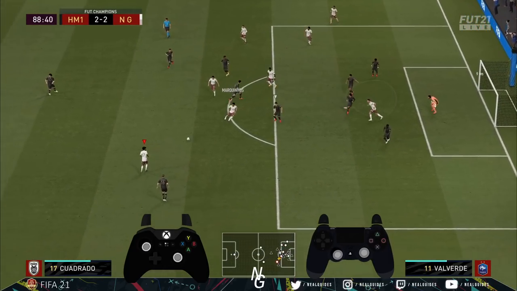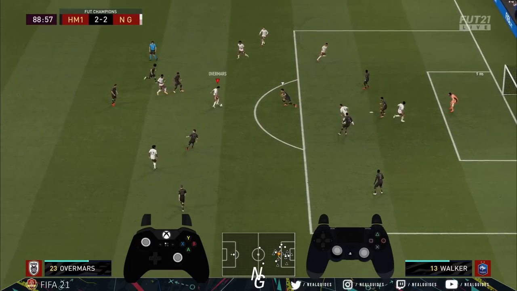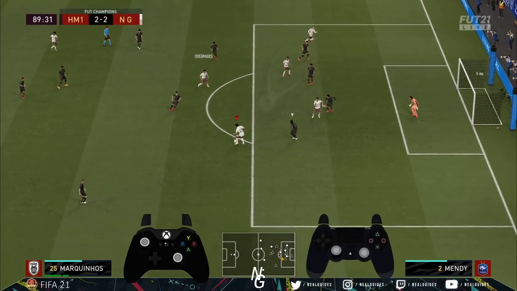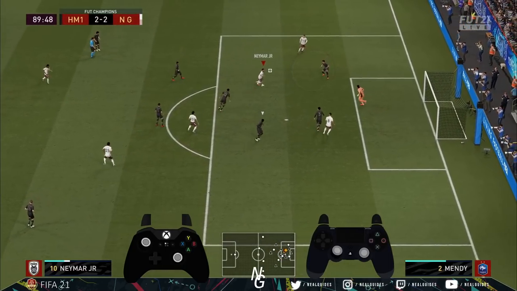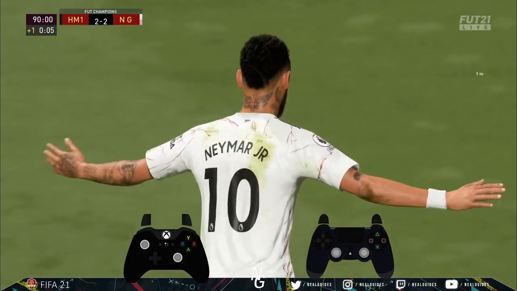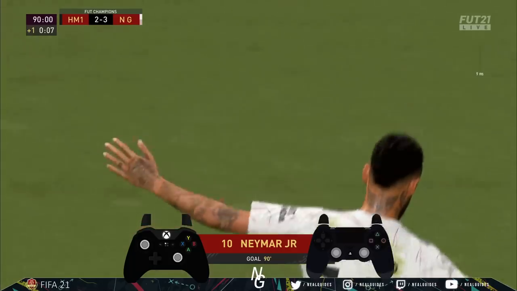Marquinhos can't shoot to save his life. Where is Neymar? Where is Ronaldo? Where is De La Feu? Where is some attacker that can shoot? I don't want him on the ball. There we go. I want him on the ball. Fake shot away. That should be a goal. Done. GG. Unfortunately, that's another thing as well. You see, I don't shoot with just anyone.